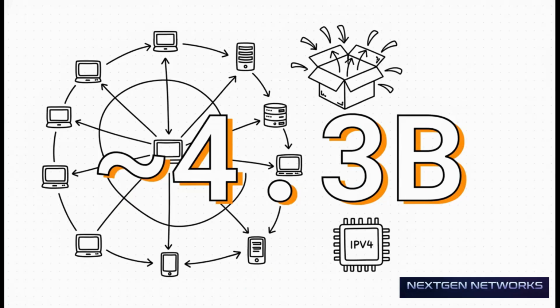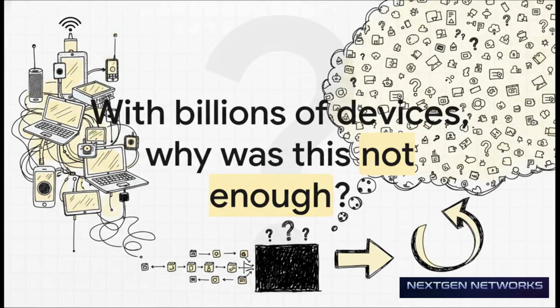To really get why we even need NAT, we have to start with this number, roughly 4.3 billion. This is the total number of unique addresses that were available in the internet's original addressing system, IPv4. And back in the day, that seemed like an astronomical number. More than enough, right? Well, fast forward to today, with a global population of 8 billion people, and each person having who knows how many devices, you can see the problem pretty clearly. We just plain ran out of addresses.